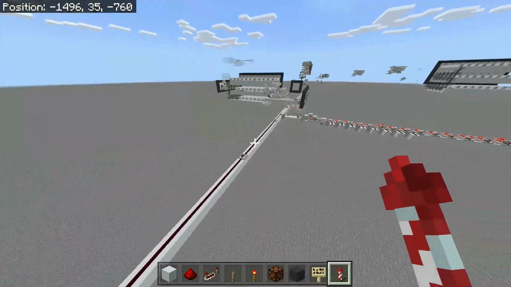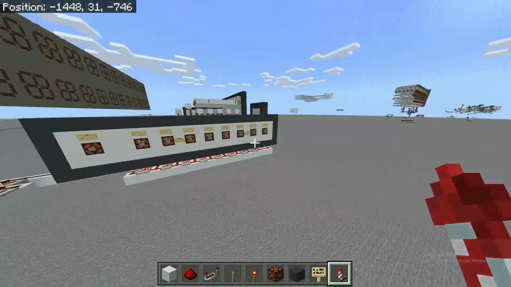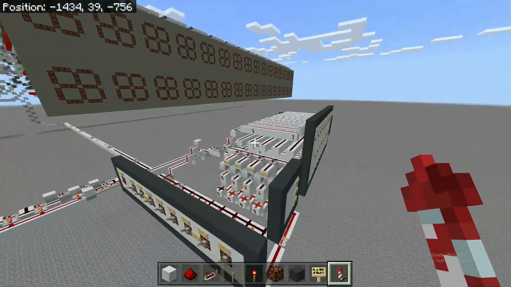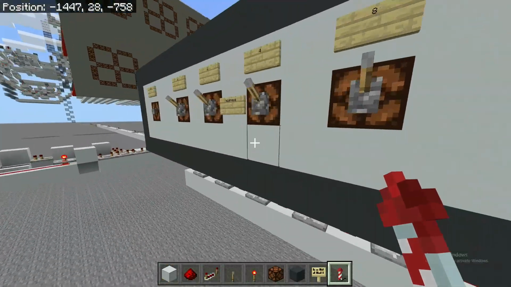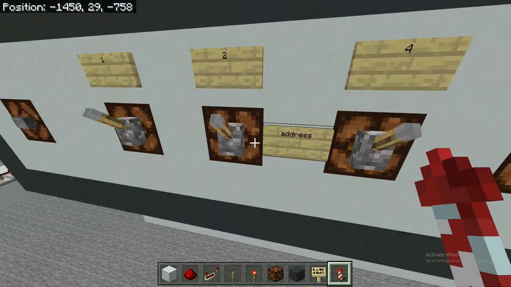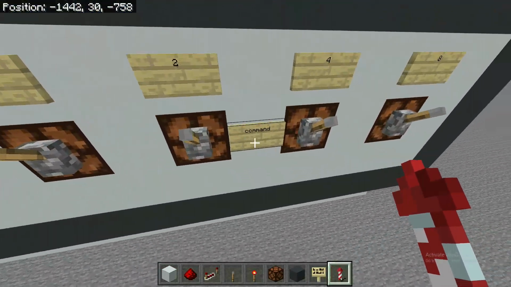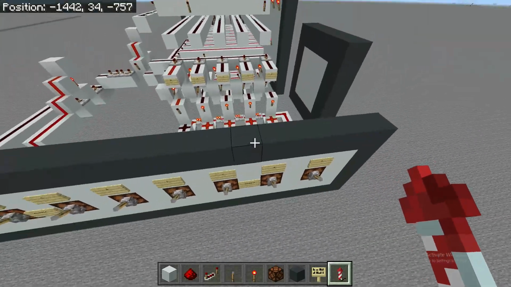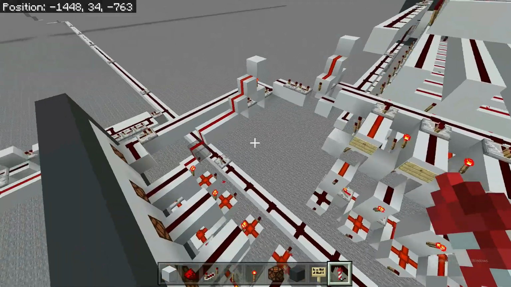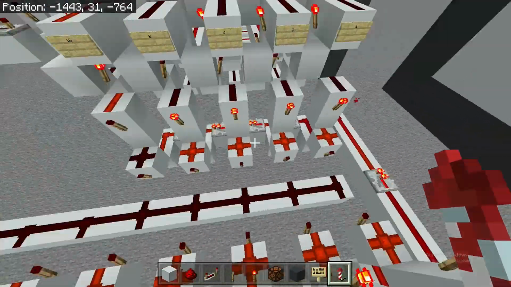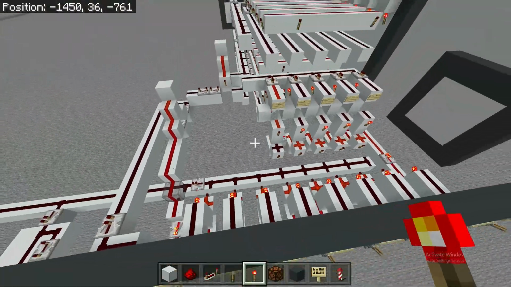So the serial protocol that I'm using is just my standard SDB 2.1, I think I'm on, and that basically means the first 4 bits are the address of what device you're going to be sending to. The next 4 bits are the command for that address, so say to read data, write data, or do this or that, and then the next 8 bits are the actual data. As you can see, we only have 5 bits here, but you'd have 6, 7, and 8, though I just don't put them in because we don't use them.